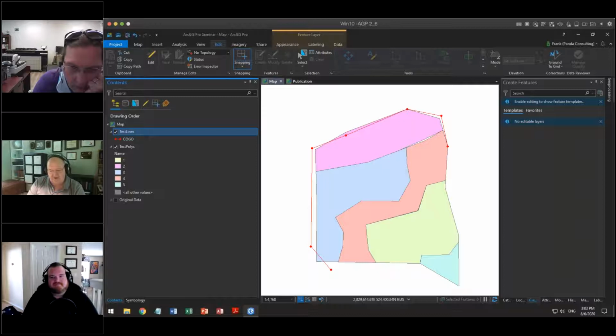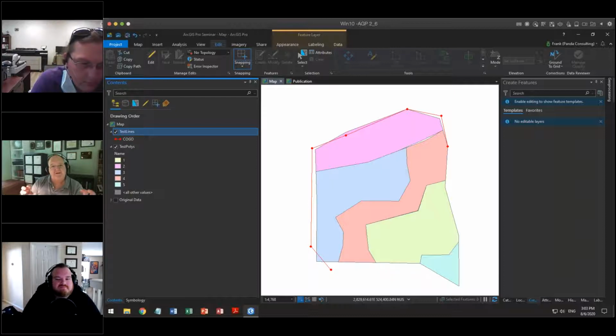So topology, as it relates to Esri's implementation of it, is a rule-based analysis of how geometries relate to one another. Are they coincident with one another? Are there gaps?